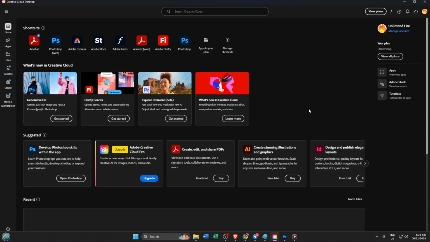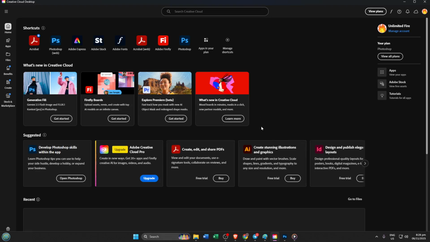Today, I'm going to walk you through how to create a stunning triptych split panel print in Adobe Photoshop. If you've ever wanted to take your favorite photo and turn it into a dramatic 3-panel artwork, you're in the right place. By the end of this tutorial, you'll know exactly how to split any image into 3 seamless pieces ready to print, frame, or share online.